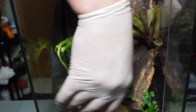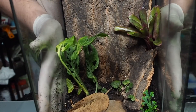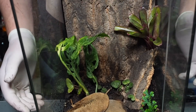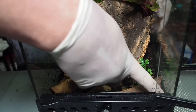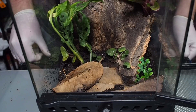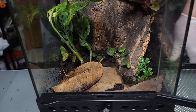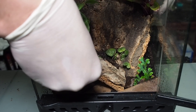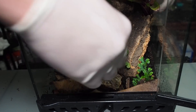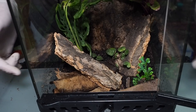Putting in the leaf litter now. Something that's really crucial for dart frogs is leaf litter. Even though the pumilio are technically an arboreal species, the leaf litter is always going to benefit them. That's actually all I have right now so it's not an ideal amount — I would actually recommend having a little bit more in there, but it's certainly going to get them by. Eventually everything will kind of grow in and start to cover different spots in the tank and it will start to look a little bit more full. Now that we've got the tank set up, why don't we get the frogs in here.